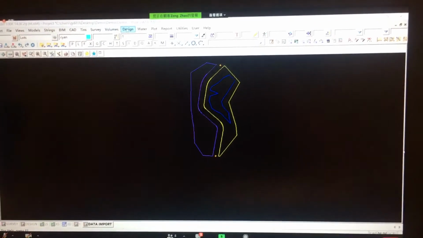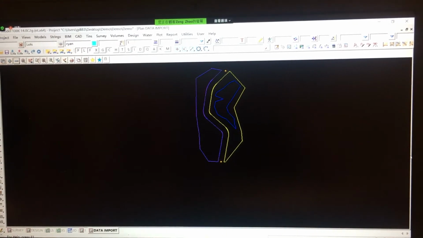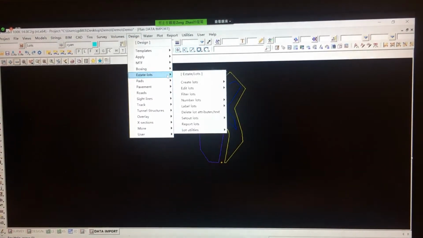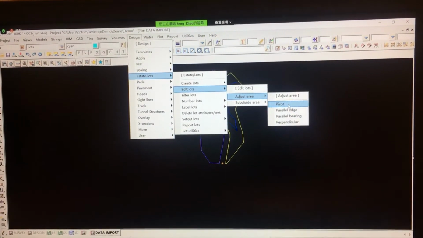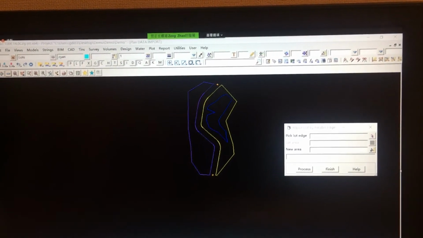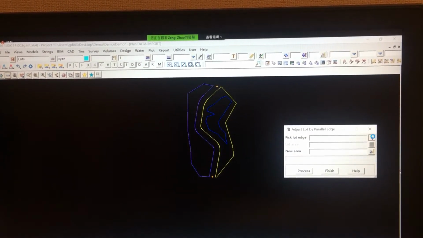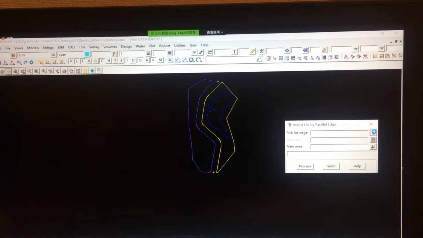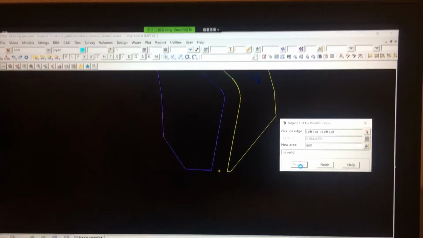And we'll go to design. It's not going to work again. Design, SD lot, adjust area. You are forcing me to do something unthinkable. Yes, 800. Process.